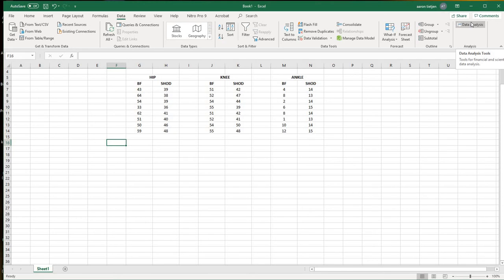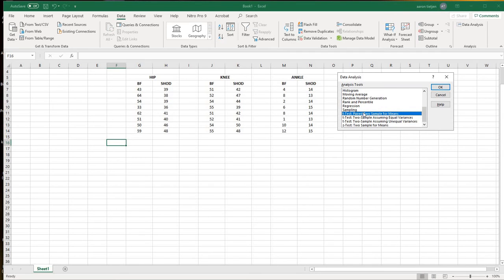So we click on data analysis, and we've got a few basic statistical tests we can do. As I said, the output of your statistical test in Excel, if you're just doing a t-test, will be the same as SPSS.